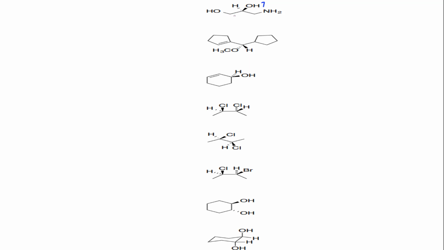It has a higher atomic number, so I go 1, 2, 3, and 4. So it's 1, 2, 3. The H is in the back, so we keep it the same. That's an S, right? Now you're probably thinking, this may have a plane of symmetry. Well, it doesn't, because right here you have a double bond, and over here you do not have a double bond, and so that cannot have a plane of symmetry, right?